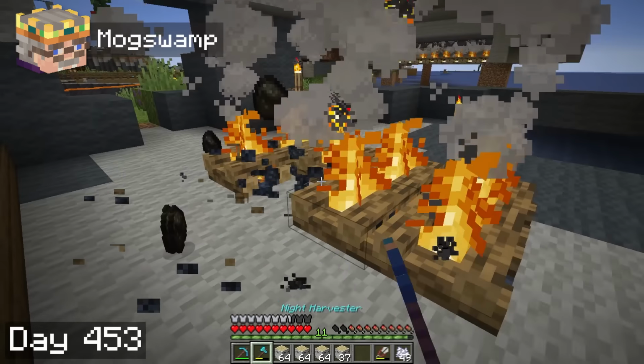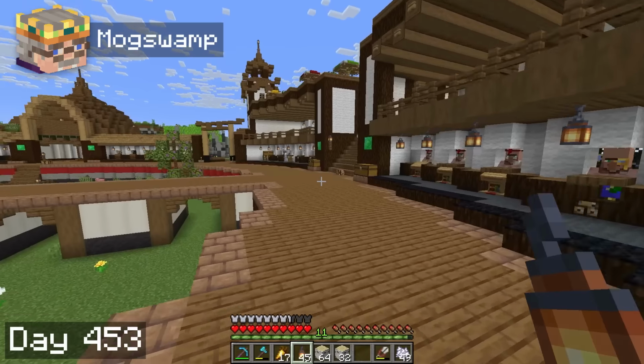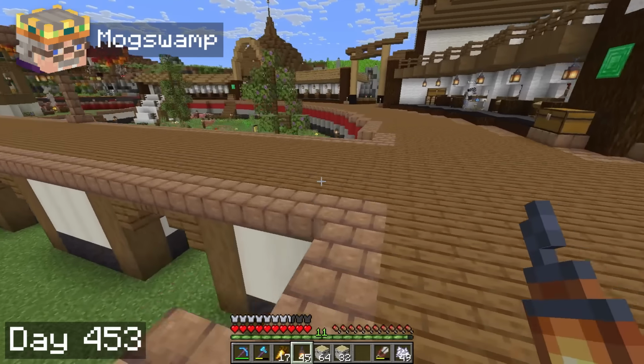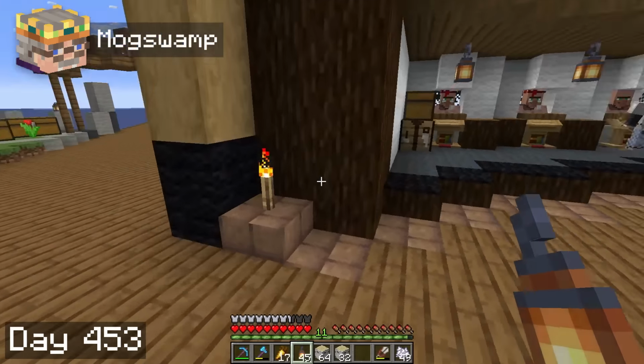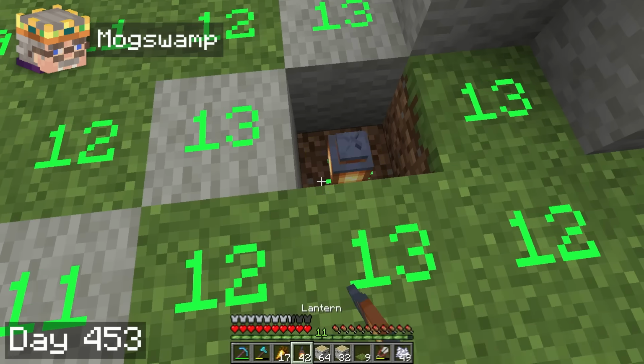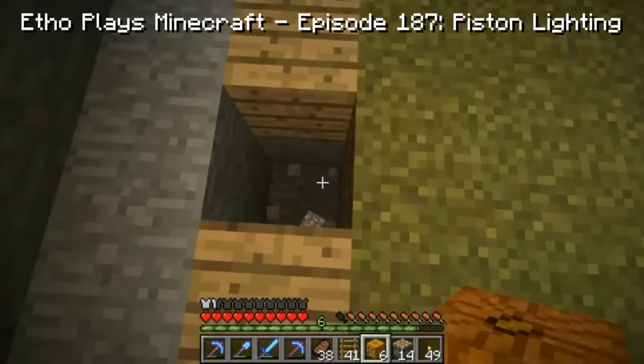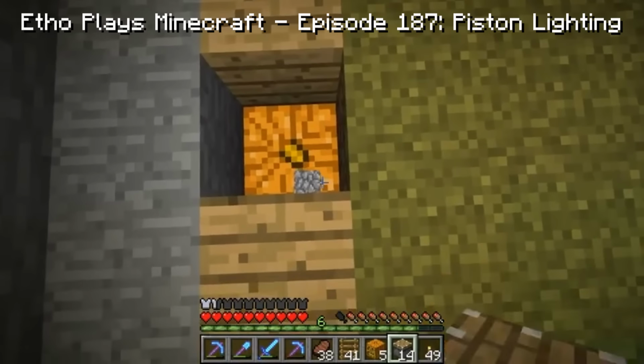I broke down the campfires to get coal for torches, which I then crafted into lanterns with iron from the iron farm. But then I remembered I could have just bought the lanterns directly from the librarian villagers. Why do I always do things the hard way? Hobby went back to fishing for the sweeping edge trade, and I used my lanterns to hide lighting around the base so that we can get rid of the torch spam. If I'm being honest, I think every Ethos Lab fan has this same exact impulse.